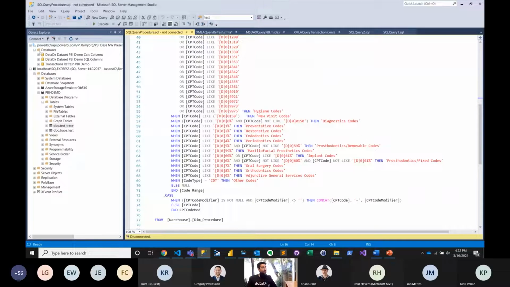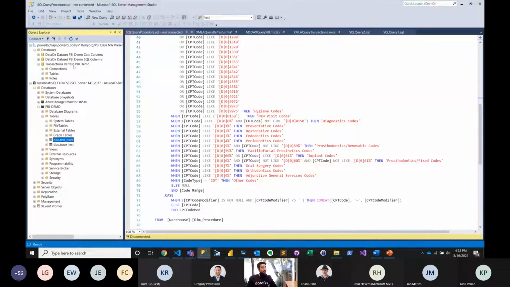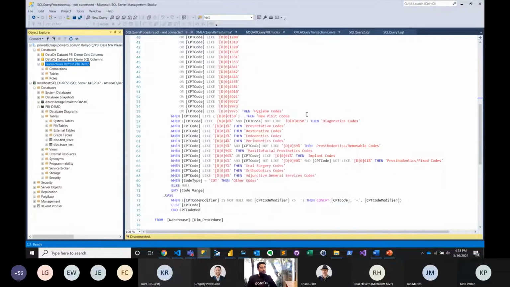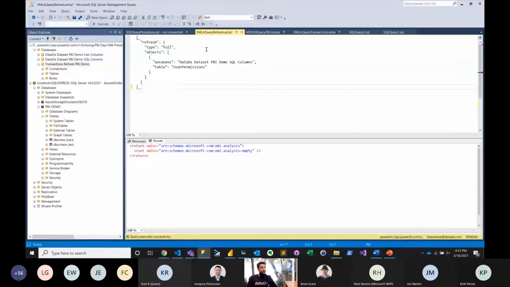Once we connect to a workspace, it's going to open up our entire workspace and list out all of our data sets. From there, we can right click and look at the properties. This will show us things like the last refresh on the data set and the estimated size. And we found this is pretty much like having DAX Studio on your actual Power BI service. It's really cool. You can do a lot of really cool things.